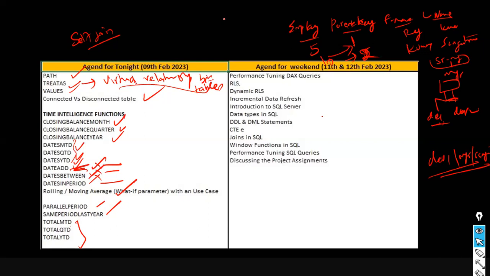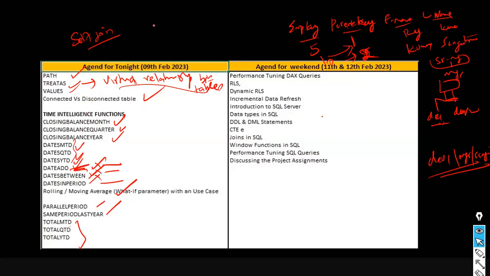To enable an inactive relationship to become active. Even in that case, the relationship should be defined between the two tables' columns. Though the relationship was defined, it would have become inactive because some other active relationship was already created. In that kind of situation, you can use the use relationship function to enable the inactive relationship to active.